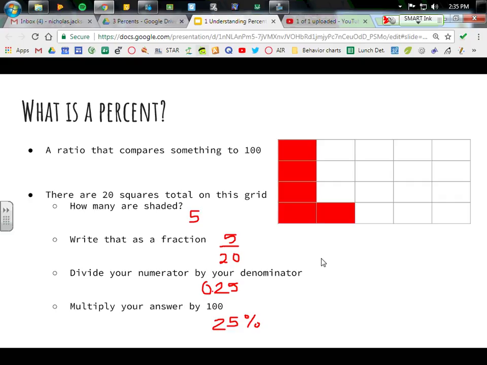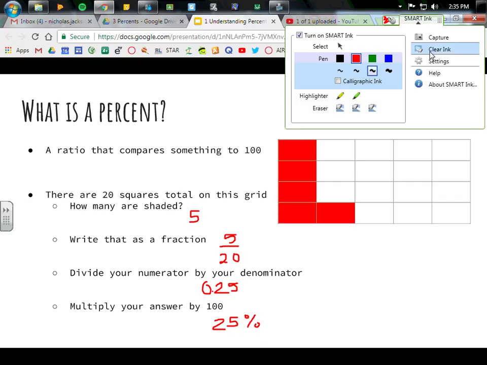That means that if we were to say, well, what percent is not shaded, we wouldn't even really have to go through this process again. We could just subtract this amount from 100, because when you're dealing with totals, 100 is the largest percent you can have. When you're talking about totals, you can never have more than 100% of something. You can if you're talking about increases or decreases. Something can increase by more than 100%, but you couldn't have 120% of an apple. You can't have more of that same apple than you already had.